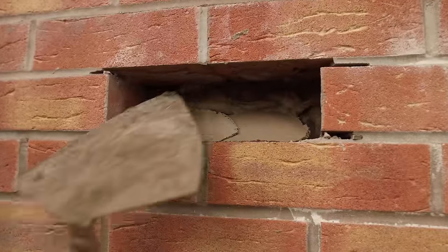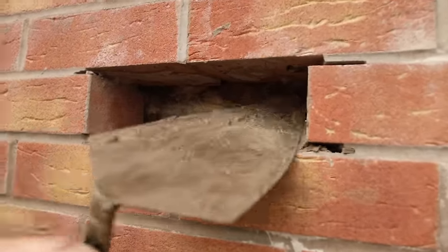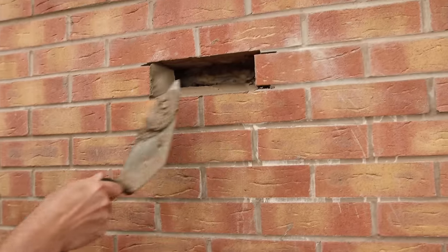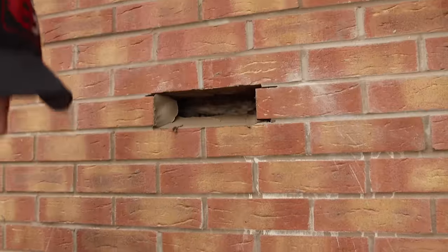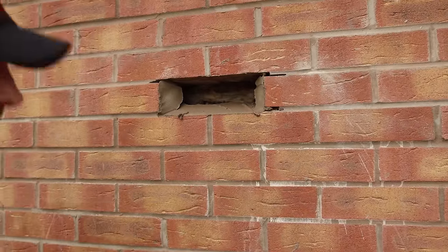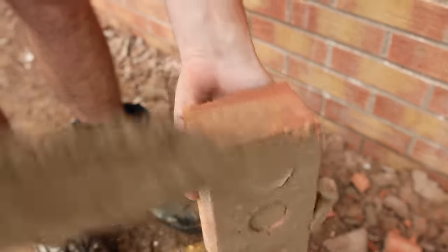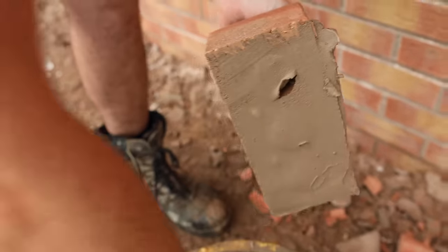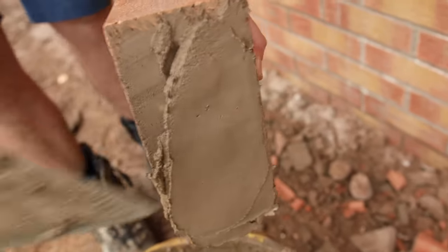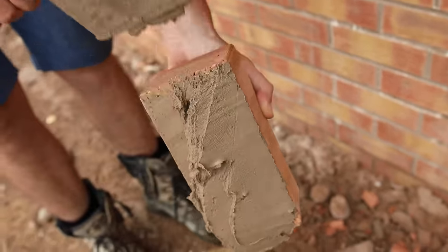You want to create a little bit of a wedge, like this - you want a wedge like that. You need to butter the brick, then put it in, but you can end up with stain marks, so it's better to butter this side. You want to fill them holes in. Fill them holes in there, then you're going to reverse the wedge on here, like this, from back to front - so you're mirroring that wedge. It just helps pack it in better.